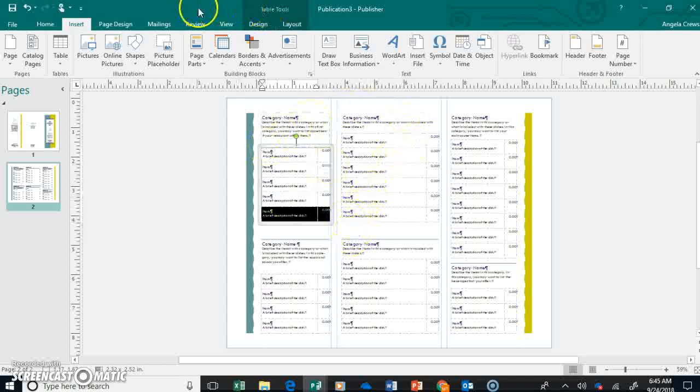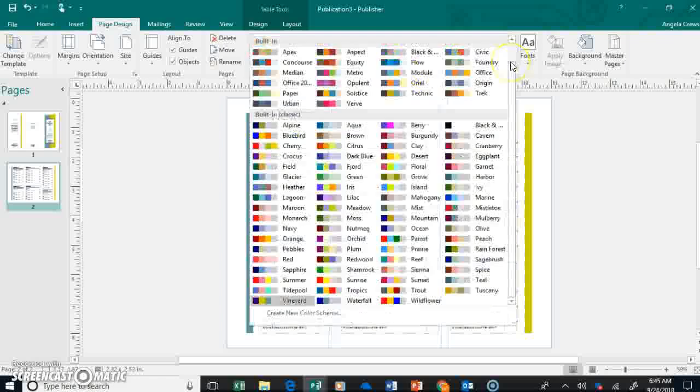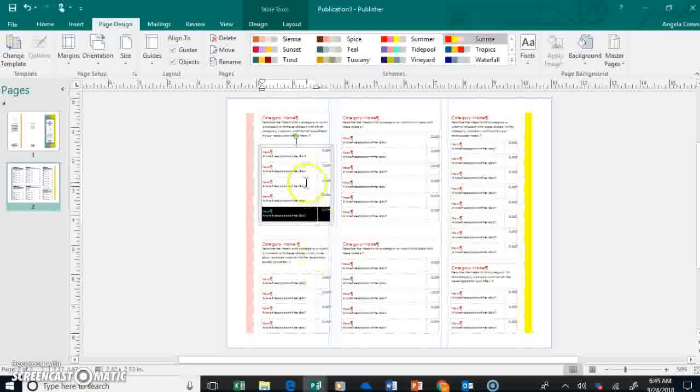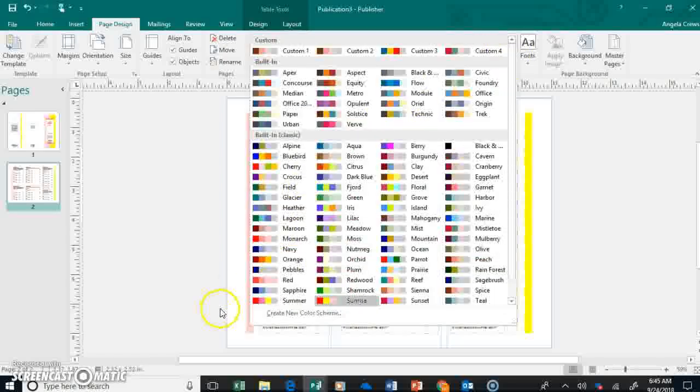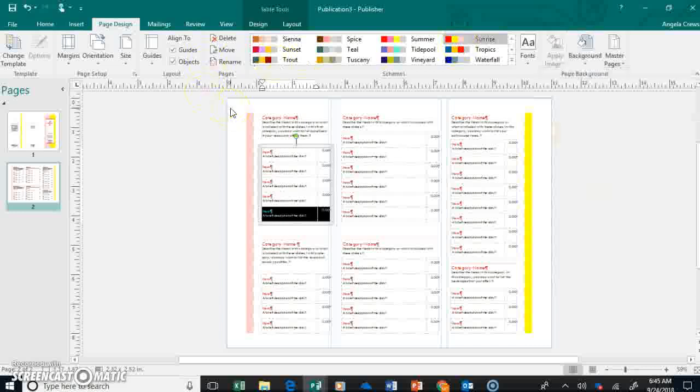Again, this stuff can all be moved. To change your color scheme of this, you're going to go to page design, and there's these, and then of course, just like in PowerPoint, you can go to create new. So if I liked this one but just wanted to change a couple of things, I could go down to create new color scheme and just edit it there. Please don't fill the background a color, as that just eats up a lot of my ink and it's really hard to read your text. I do have a couple different colored sheets of paper that you can print on.